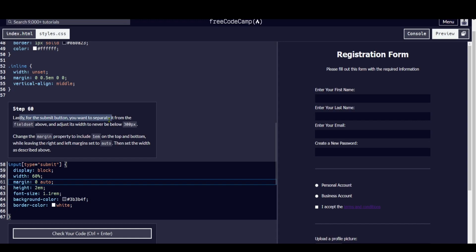Separate it from the field set above. Never be a minimum, so the minimum what? Margin property too, 1em on the top and bottom, while leaving the right and left margin set to auto.